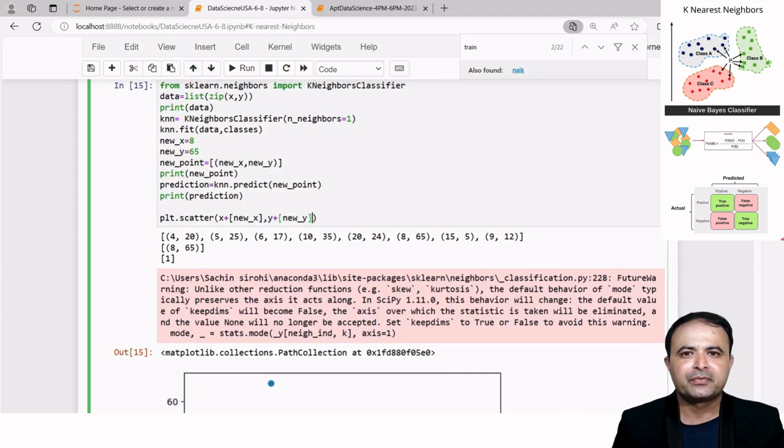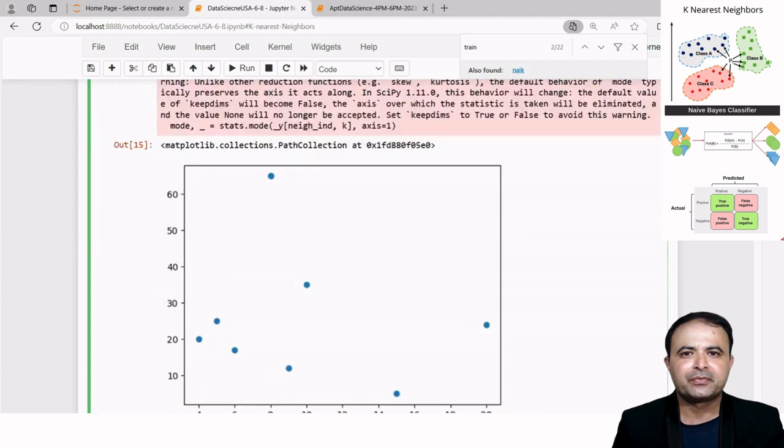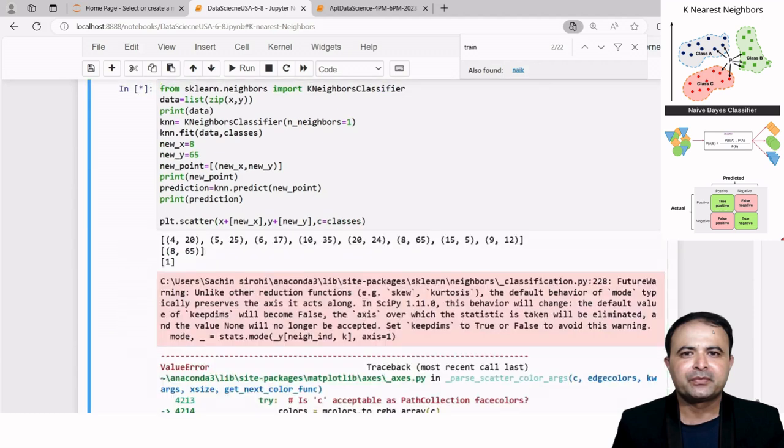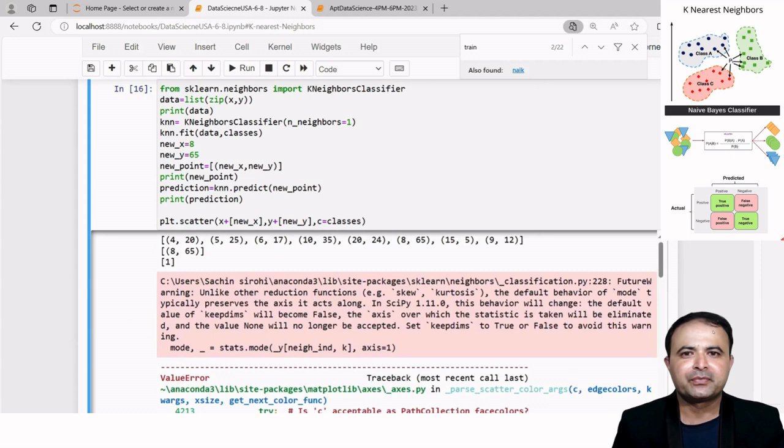but use the colors, the classes. Okay, so classes is not directly used with the prediction.